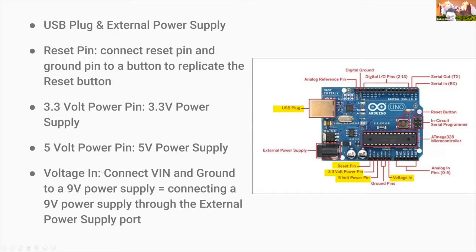And next is voltage in. So this is where you can connect a 9 volt power supply to the DC voltage in, and that will simulate a 9 volt power supply through the external power supply port. Right? So the first way you can power this board is USB plug. That's usually 5 volts. And the external power supply is usually 9 volts when you connect to a battery or when you connect it to a wall plug. And then if you want to use the voltage in instead of the external power supply, it's essentially an identical replacement for what you use to replace this barrel plug, right?